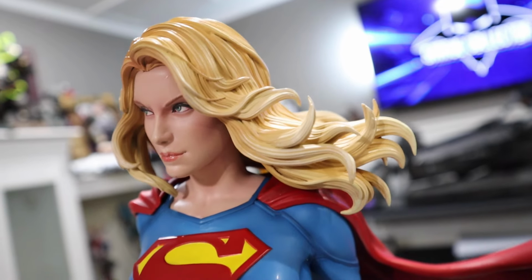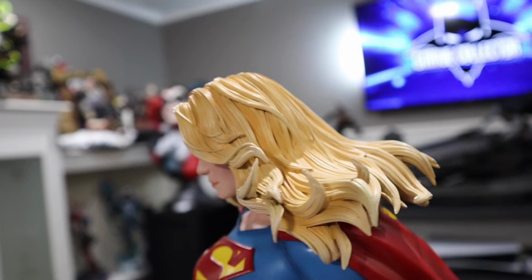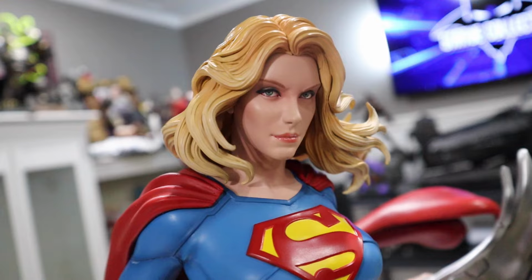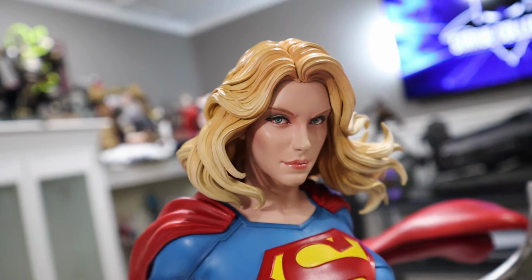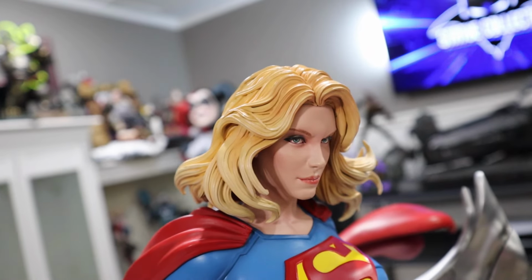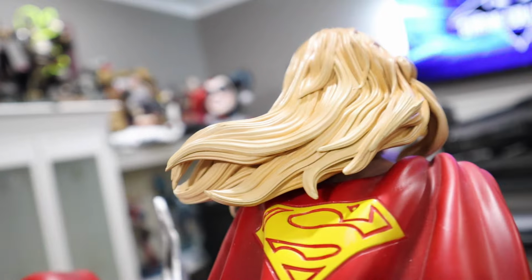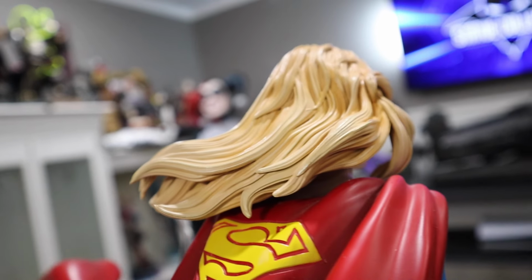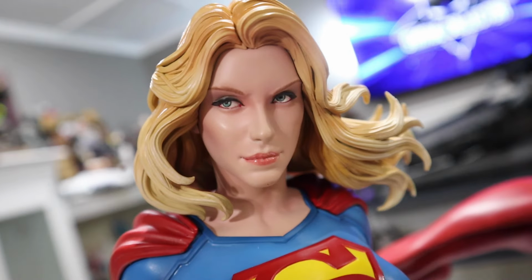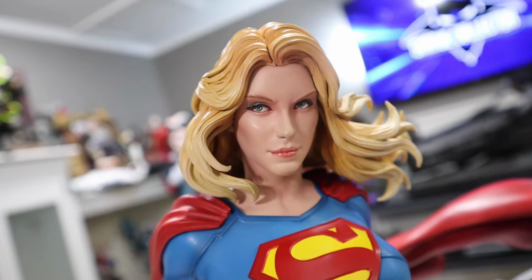And then you have, again, this great hair. It really flows nicely. Definitely different than the swap out, which I'm going to show you here in a second, the second portrait, where her hair's kind of flowing backwards and she looks super pissed off. But you can see the darker colors of yellow on the top, and it goes into a lighter color down below. Let me spin her around a little bit more so you can see. But I think they did a really nice job on the hair. I think it has a really nice flow to it. And again, I personally feel like this portrait is really beautiful. I think it's really quite stunning.